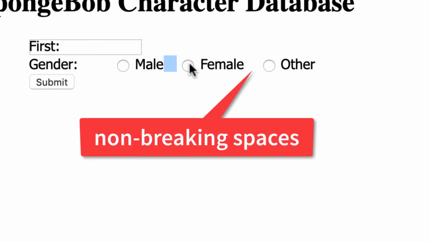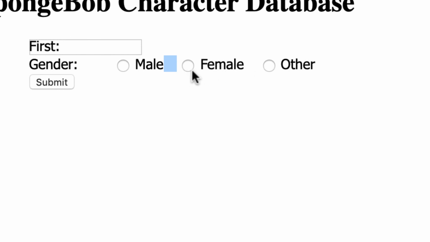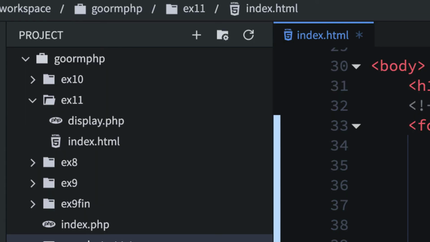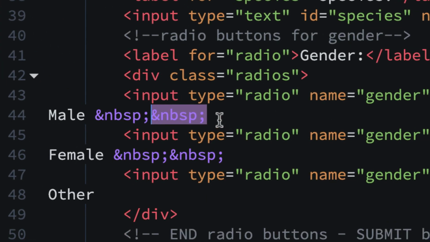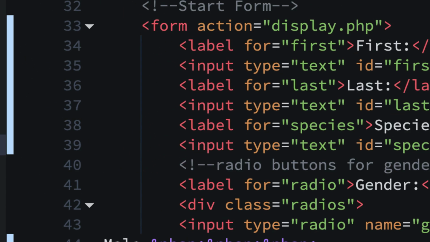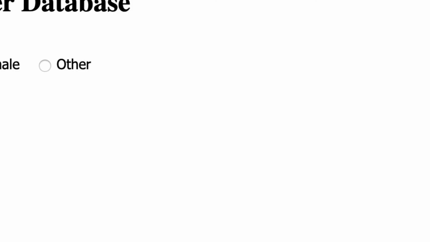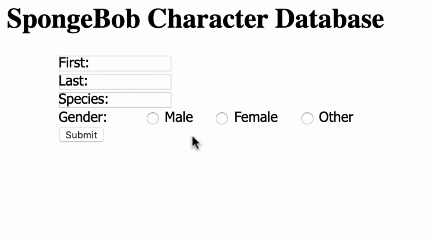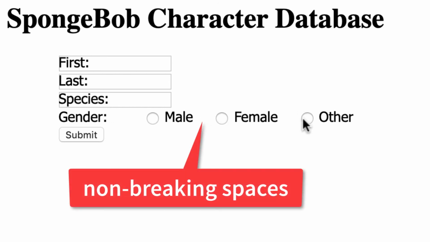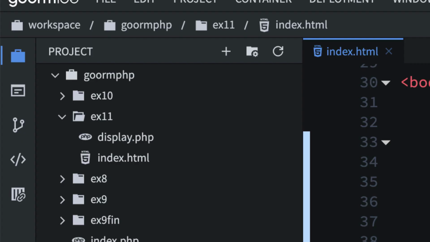They're in between so that the word female is next to the radio button female. And if you wanted more space, you could put more space in here. You could copy this one more time and put it in there, and then put it here. And then if I save this and I refresh it, that put more space in there, but it also put more space in here. I forgot that I added these, but I put more space in here, so you can see there's more space between these. Now we're gonna make this look nice because it doesn't look nice, so we're gonna do that next. Now we have everything in there for our form.